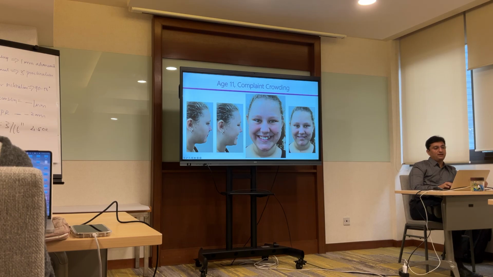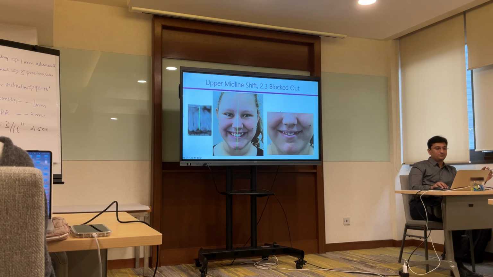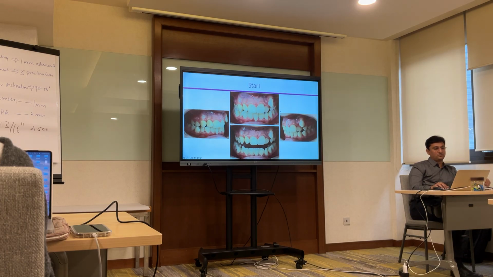On the smile, I don't see her incisor inclination at all. On the facial picture, I don't see any mandibular deviation. Do you think she's meso, brachy or dolicho? I feel like she's meso. Okay? What else do you want to see in the case? Upper midline is shifted towards the patient's left.